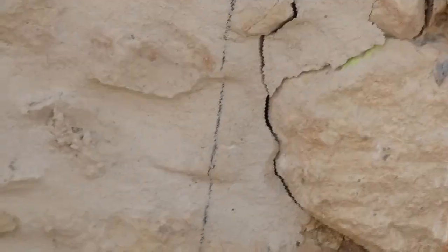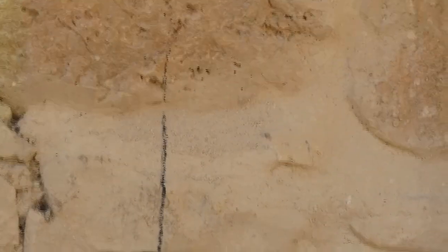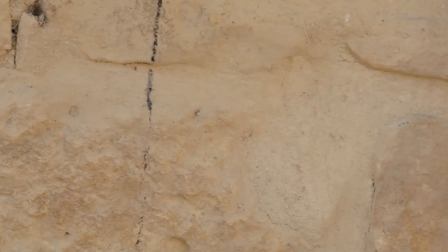So that's the left hand side of the doorway. You can just faintly see that black line. That's just a pencil line, just a rough guide. But we've got our measurements right now. That line is on the right hand side of the doorway, and that is exactly 1.885 millimeters from the corner of the building to that line.